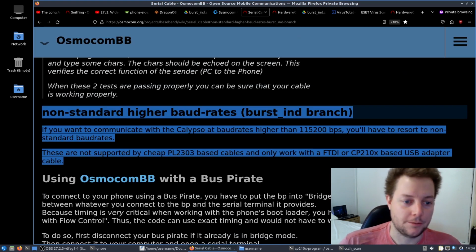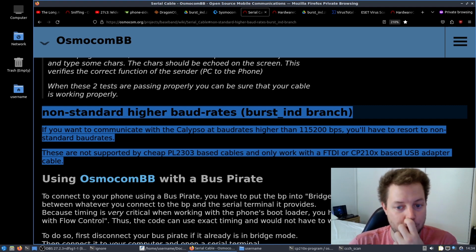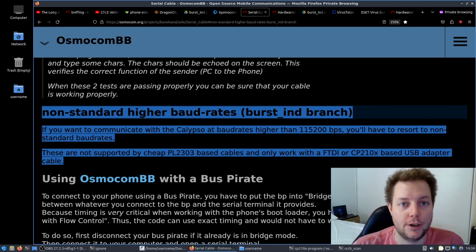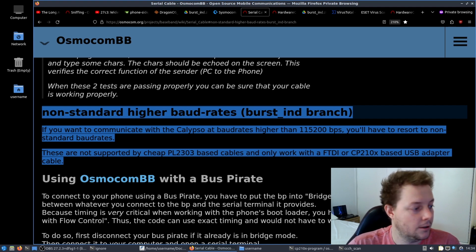So, preparation. In order to use your CP2102 based Calypso cable for the burst_ind branch of Osmocom-BB, higher, non-standard baud rates must be configured in the USB cable's serial converter chip. In order to dump raw GSM burst files to our PC storage, an increased data transfer rate between the computer and the Calypso phone is needed.